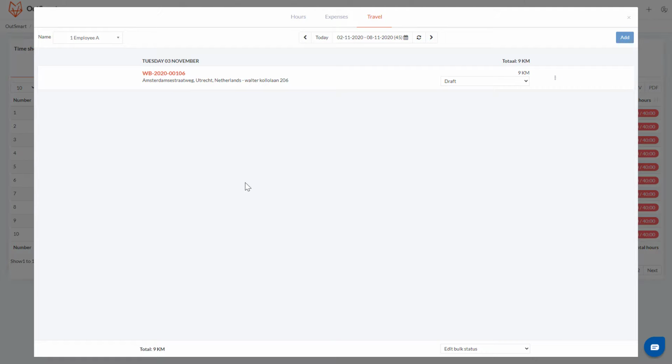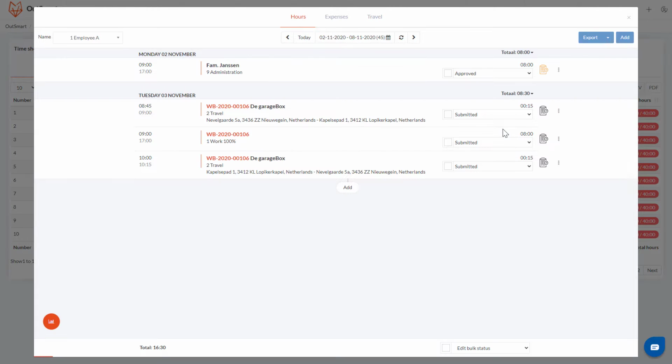This concludes the basic overview of the timesheet module. Obviously there's a lot more details to it. When it was added, adjusted, when hours are changed, that you can see the overview. There are a lot of details and interesting things in this module, but that's for a more advanced tutorial. Thank you for your time, and hopefully I'll see you next time.